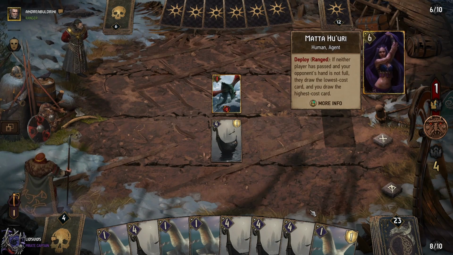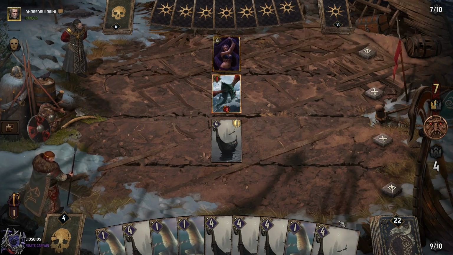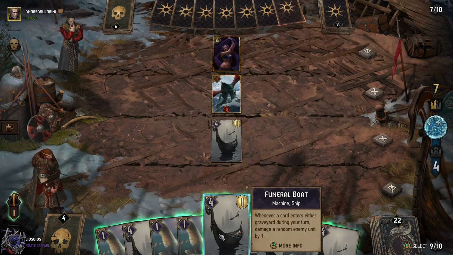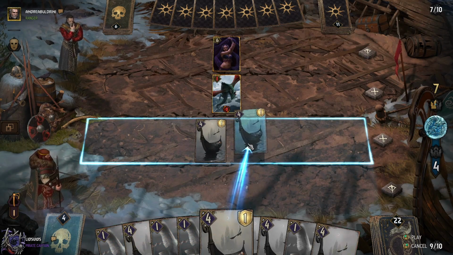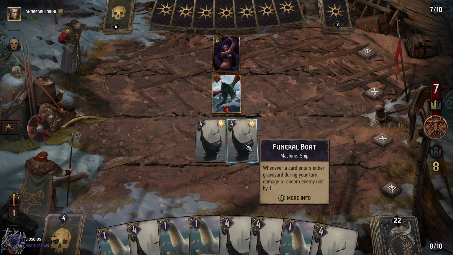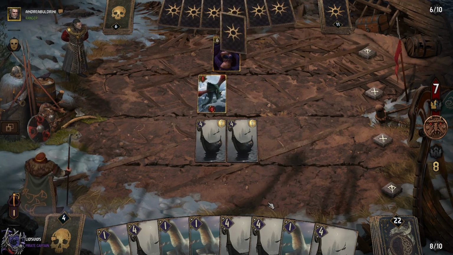Alright, Mata actually, I think, helps us quite a bit. Because that just means more setup. More ability to set up, because we can certainly play the engine game. I guess if you call a Funeral Boat... I don't know, are Funeral Boats technically an engine? You know what I mean.